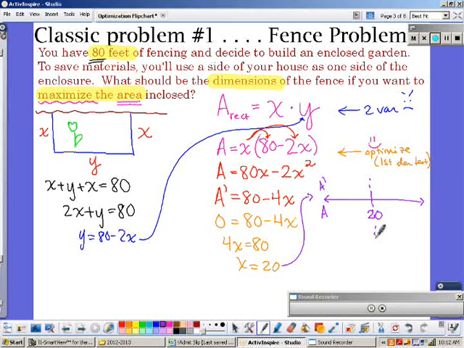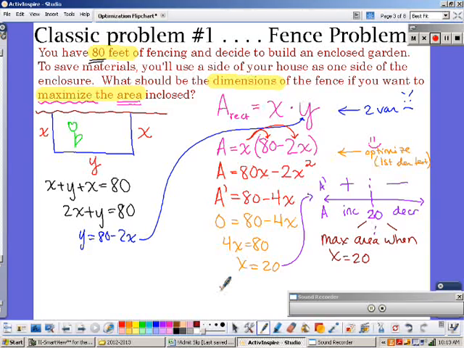If I imagine taking and plugging in something just to the left of 20 into this orange equation right here, then I get a number that is positive. If I imagine plugging in something bigger than 20 to this orange equation, then I get something that is definitely negative. Let's fully label our sign chart with increase, decrease. And as a double check, we see that, yep, we go from increasing to decreasing. So we have max area when x equals 20.